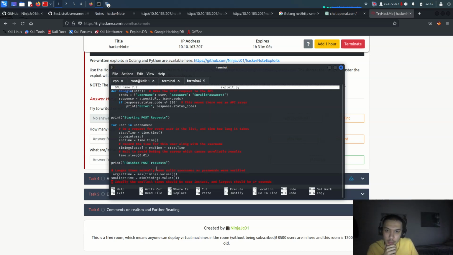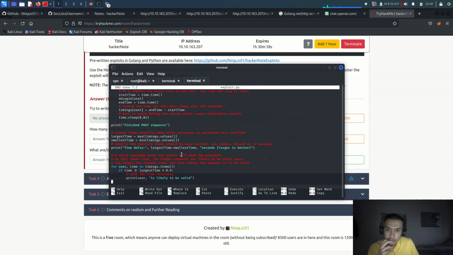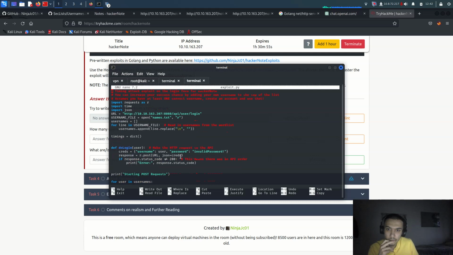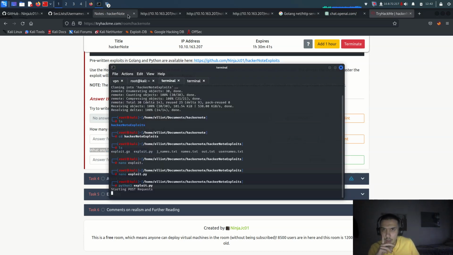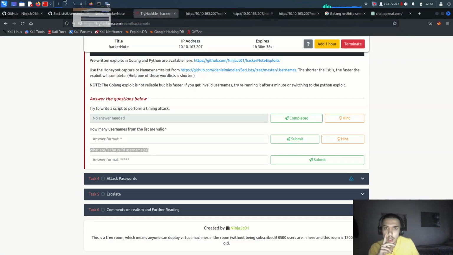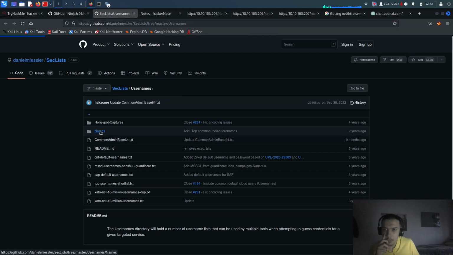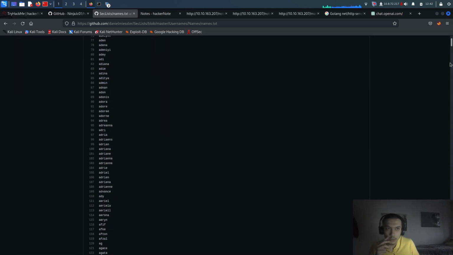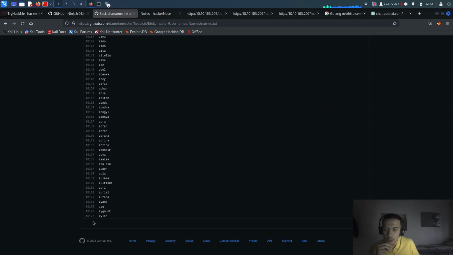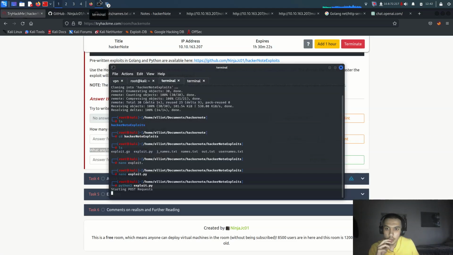Alright, longer times normally mean valid usernames, where passwords were verified. Okay. How many usernames from the server release? How many? What are the valid usernames? Is there just one username that is valid? Oh my goodness. Alright, let me check it here. There's a names.txt here. Yeah, we are already using it, so there are 10,000 usernames here. Okay, let me stop the video and wait for it to finish.